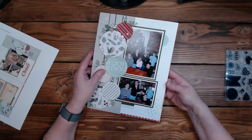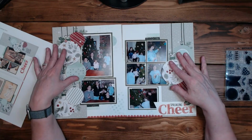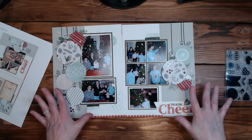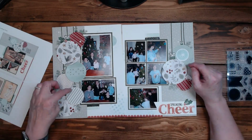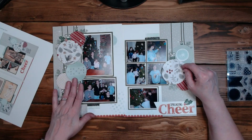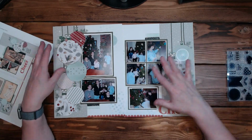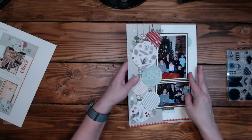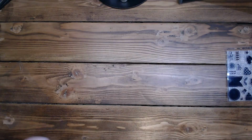But this was my favorite. I would say this was totally fun. This ornament thing. If you've got just some circles, slap a layout together. Oh, they did do silver around here, and I just left this white. I liked it as the white. But oh my gosh, I love this layout. It's so cute.